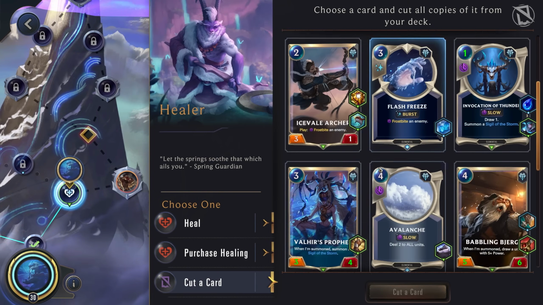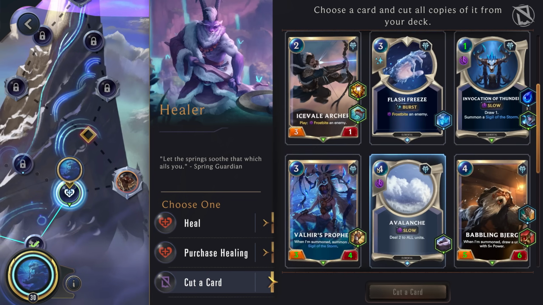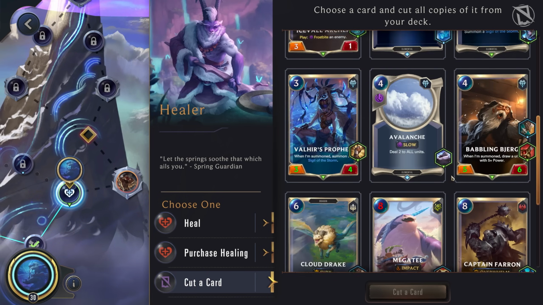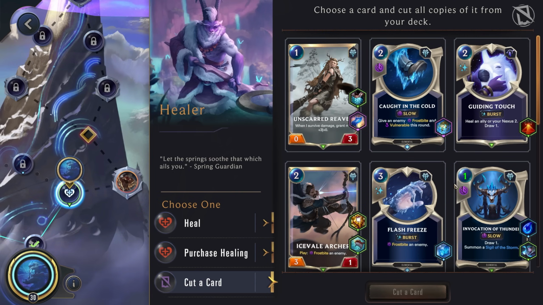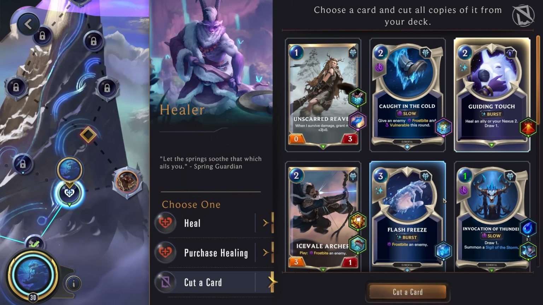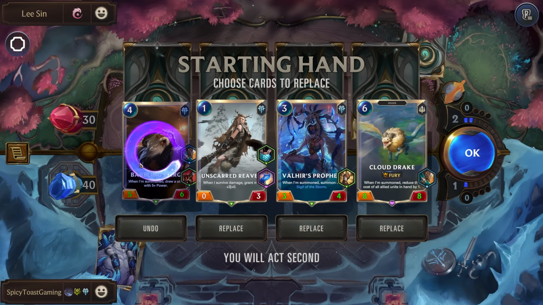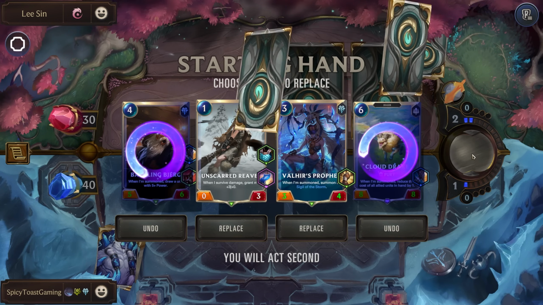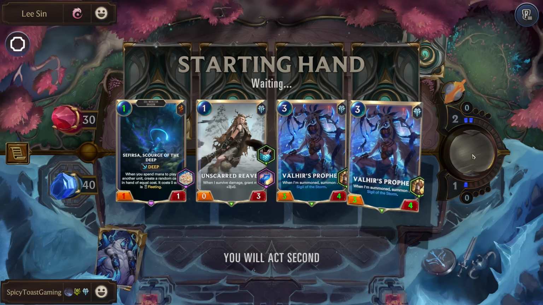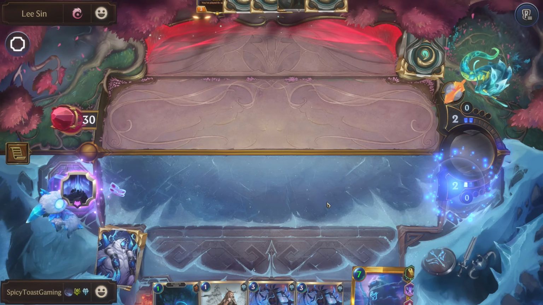All right, cut card. I think let's... we could get rid of the Guiding Touch, or we could get rid of one of our bigger units. I think let's get rid of the Guiding Touch. All right, Lee Sin with level up. All right, we can get rid of Bjerg. And I think even the Cloud Drake. All right, that's not too bad, but we wouldn't mind for that slow spell we had last time. That was pretty amazing.